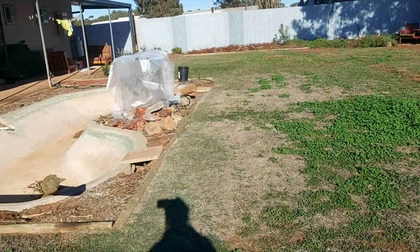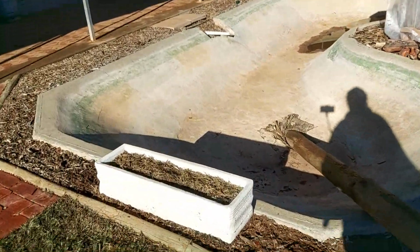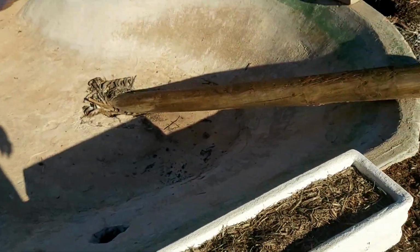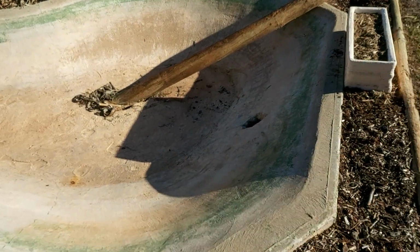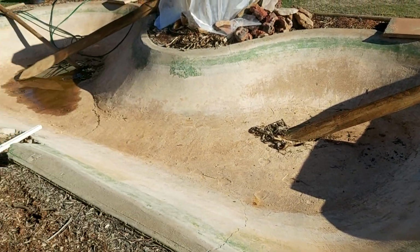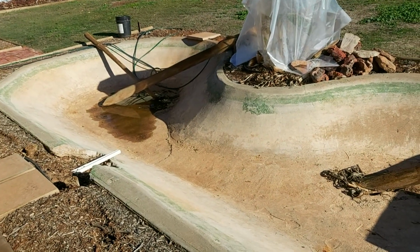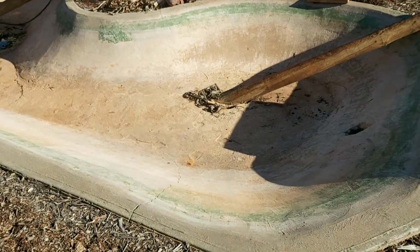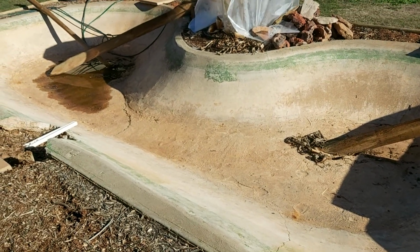That's it, I think. Just one more quick, I'm just trying to get everything in to go. Got to give them some tulip bulbs, they're in there, sorry for the shadow. Let me get around this way, and my fish pond. I think I've shown you the fish pond before. When I moved in, that was full of dirt and rubble, with only the concrete edge showing. I thought it was just a garden bed, until I started digging and realised it went down and it's a fish pond. But it's got a crack in the middle over here.